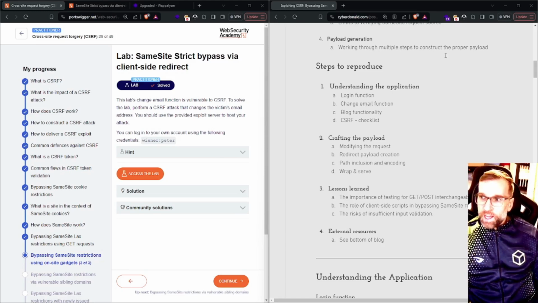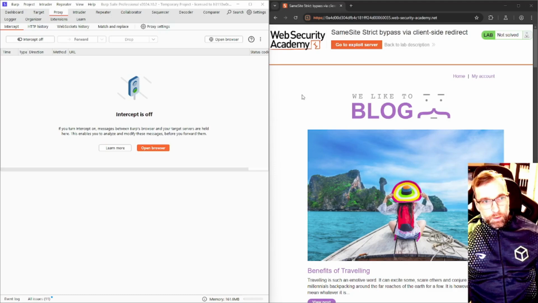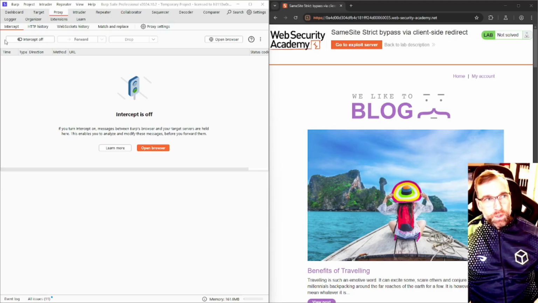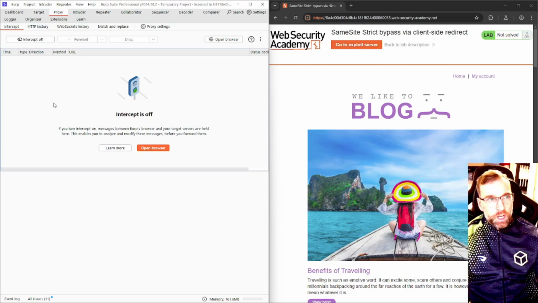Let's go ahead and take a look at the blog. All right, so I have Burp Suite open and our proxied browser over here on the right. Normally when I do this, I will go through everything with intercept off and try out all the functions like login, change email, and commenting on a blog. Then I'll go back and look at HTTP history to review what has come up and work from there. But for the purposes of this video, I'll have intercept turned on as we go through this.